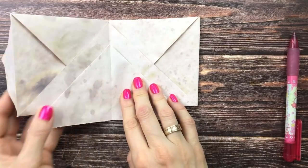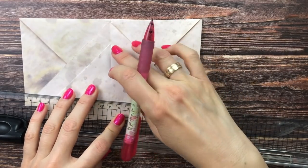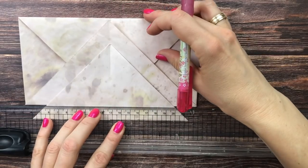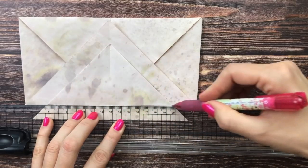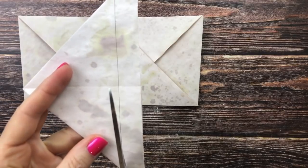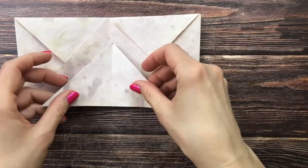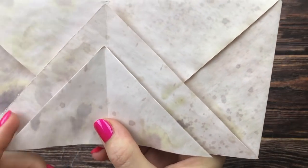Yeah, and so I am now just going to make sure that it's in the center here with my other crease lined up, and I'm going to draw the line where I want to cut it. Then I just draw a line here, and this is where I'm going to now cut this. And now we have our 8 pockets this way.